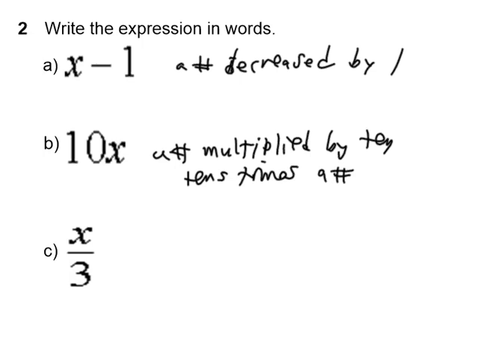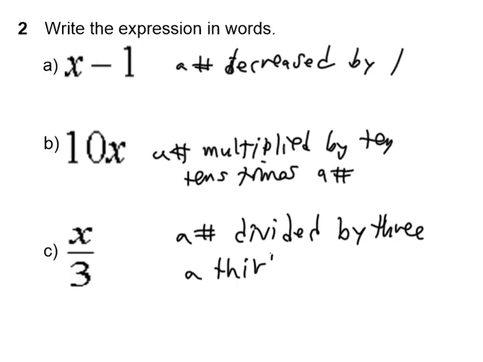And the last one, there's two ways to say it. You can say a number divided by 3. Now again, you could also say x divided by 3. So x divided by 3 or a number divided by 3 is one way, but a best way is a third of a number. Because remember, if you had x, and this was x here, x divided by 3 would be a third of a number. So the best way to read that would be a third of a number, or x divided by 3. Okay?